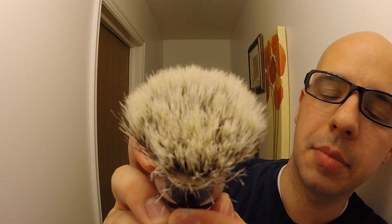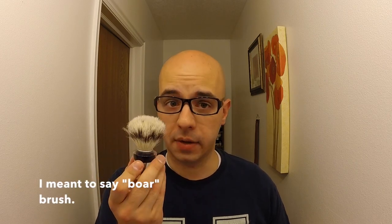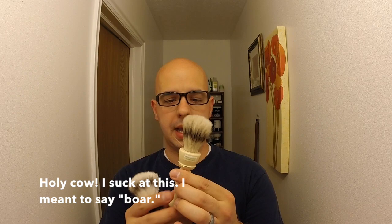Now, this one in particular, the tips, I don't know how well you can see it. I'm going to move out of the way, put it right here so it'll focus. You can see how the tips are split. Now, as I use this brush, the tips tend to split just a little bit, and it gets softer and softer every time I use it. I've used this probably 30 or 40 times, and it's actually, for a boar brush, very soft on the tips. And boar also has a lot of great backbone. A lot of people really like this, not necessarily for face lathering, but for whipping up a lather in a bowl. Great brush.